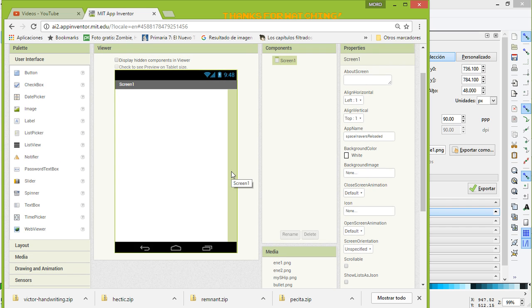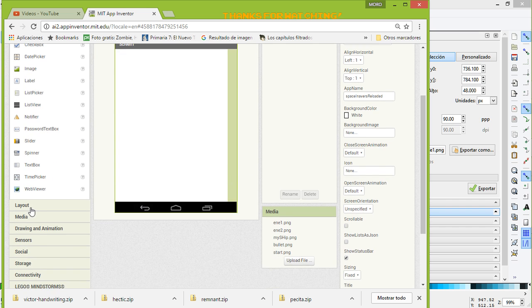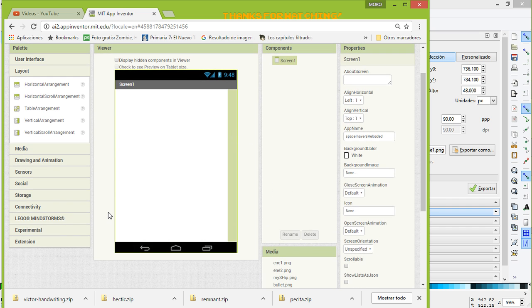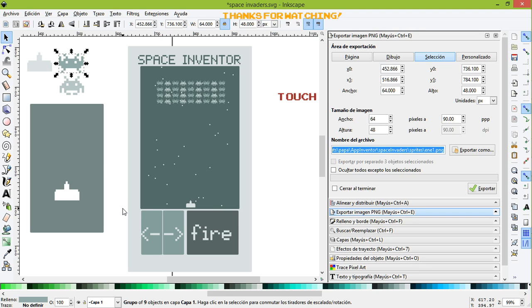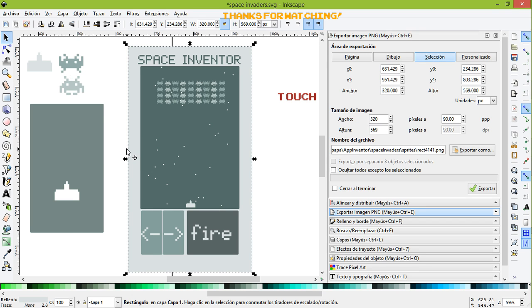So we have these files, and then we are just going to prepare the layout. As you can see here, this is my screen and this is my canvas, and this is probably some buttons or another canvas, so I'm not sure. Today I'm planning to move the ship from left to right. I'm fine with this. So we can use a canvas or we can use just buttons.